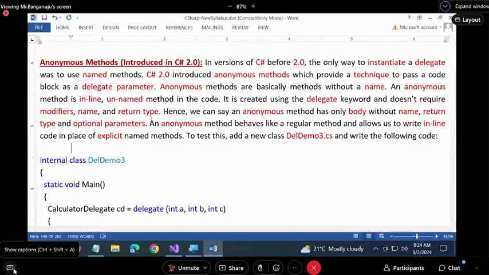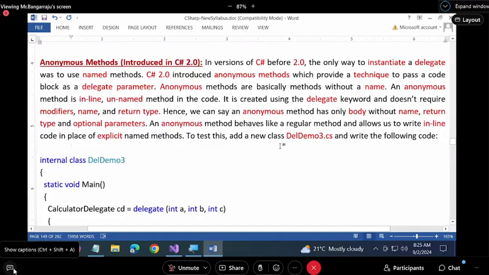What about parameters? Parameters are optional here. Hence, we can say an anonymous method has only a body without name, return type, and optional parameters. An anonymous method behaves like a regular method and allows us to write inline code in place of an explicit named method.